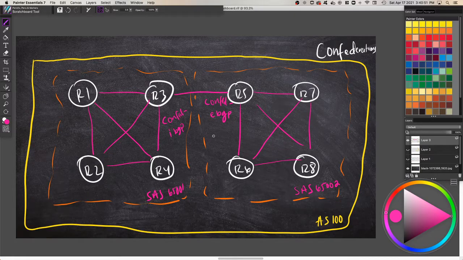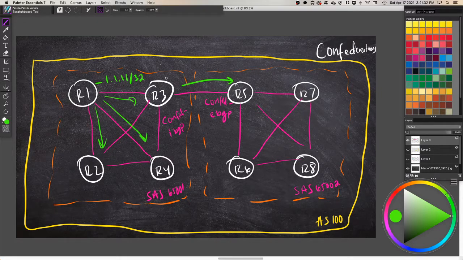So this is still realistically iBGP, but it's going to prepend the AS path. So let's say we have the same update that's coming out from R1. Let's call this 1.1.1.1/32. When R1 advertises this out to all of its neighbors, R3 is going to take this and apply the split horizon rule within the sub-AS. So it's not going to advertise it down to the R4 peering that it has. Same thing for any of these guys. It's going to stop right there. But it is going to advertise it out to R5 because there's an eBGP-like peering there.